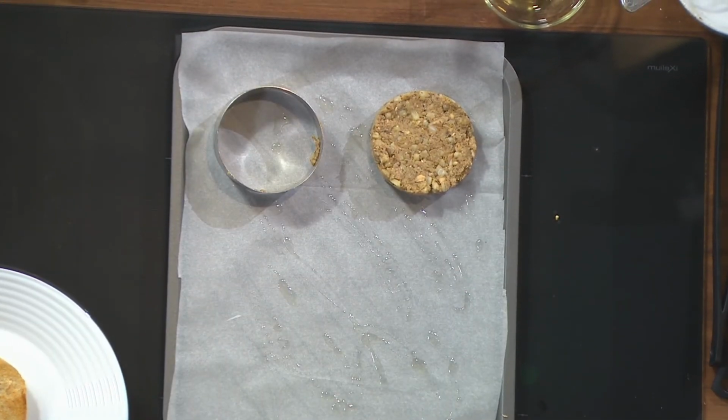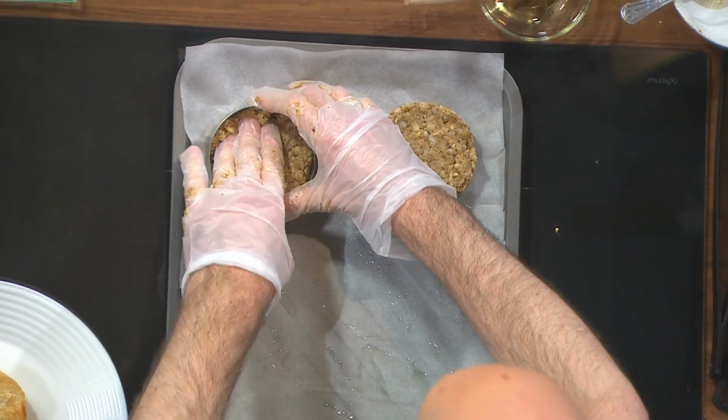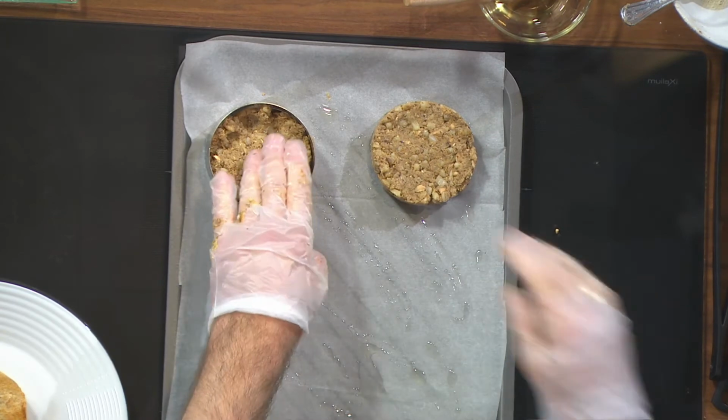I'm just going to make 2. And you've oiled a little bit of parchment paper there. I've oiled the parchment paper. Now, that's not entirely necessary, as I said, because you can't make them fat-free. You can actually bake them covered in tin foil, and they'll bake in the oven.